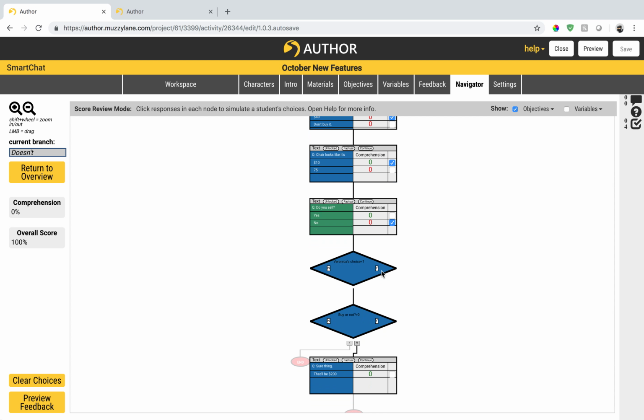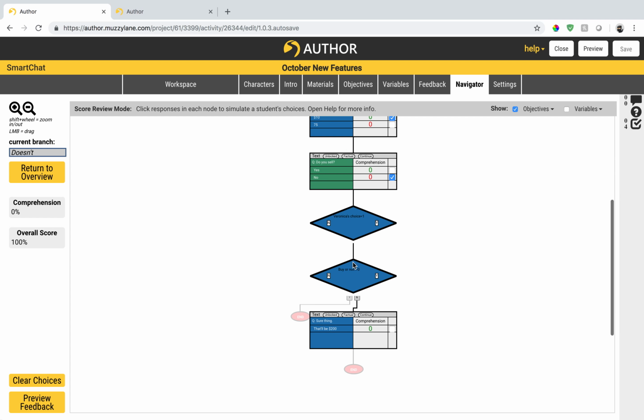Now here for conditionals, you see it's actually gone through them, and you'll see because I didn't sell it, this guy down here is available. But if I do sell it, it shouldn't be.